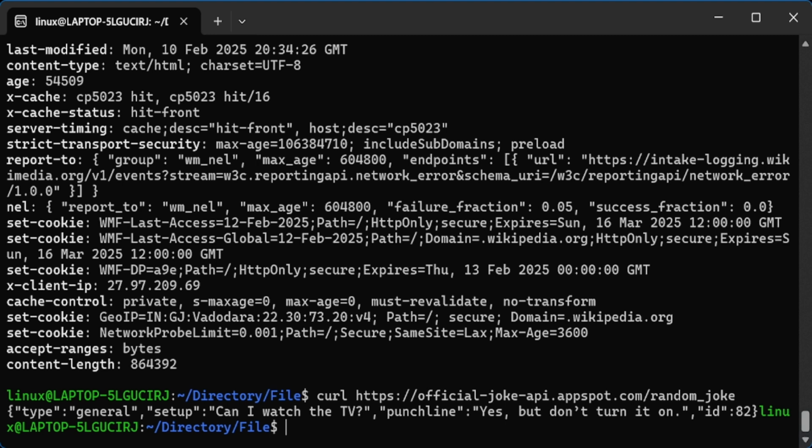Similarly, we can also use POST. In this case, POST would usually require us to set up a username and password for an authenticated POST request. But for this demonstration, I would be using httpbin.org/post with a simple username and password, John and password 123. It's just for the purpose of demonstrating the versatility of curl.